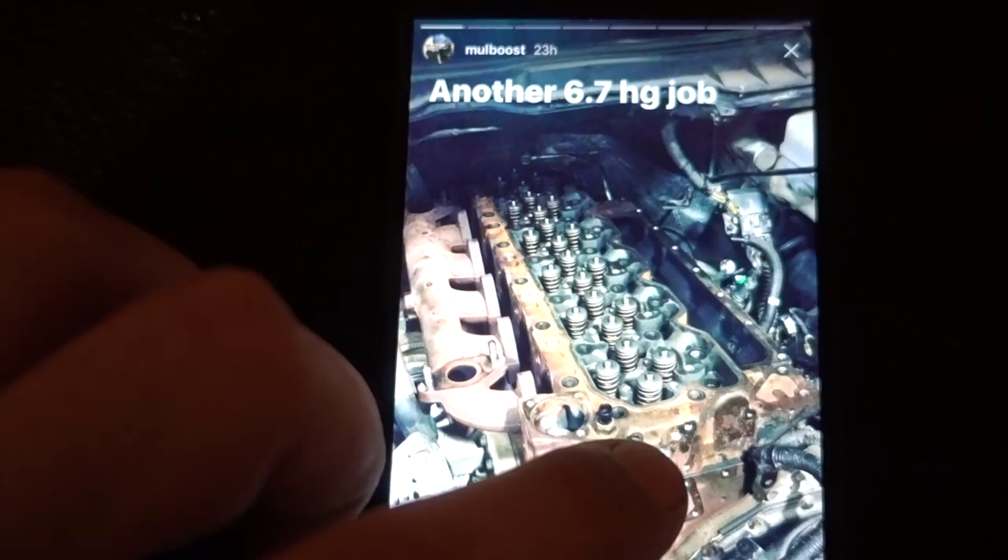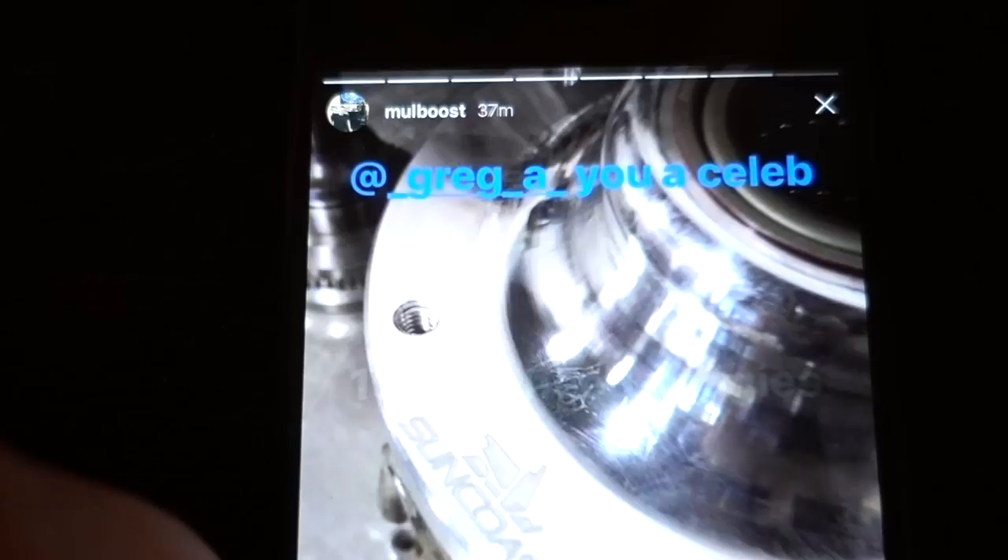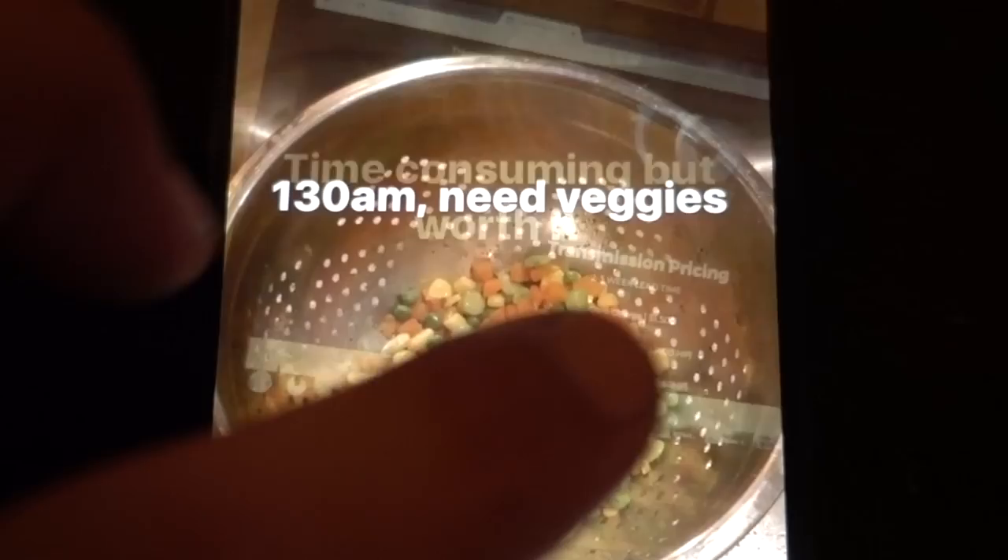I'm actually going to show you a little sneak peek from our man John Maldoon down at Maldoon's Diesel — he's already posting on his Instagram about some of the parts we got. The stubby output kit that we got is from Suncoast. They kind of heard about the brand Wrench Works and, without even telling me or John, they made something special for the truck. Let's go through his Instagram story feed — you can see it there: Suncoast, Wrench Works — and I just couldn't be more pumped to actually see this thing in person.